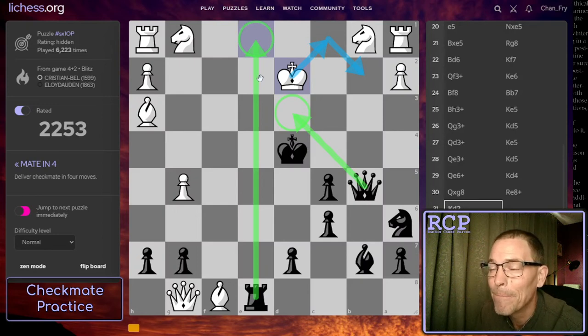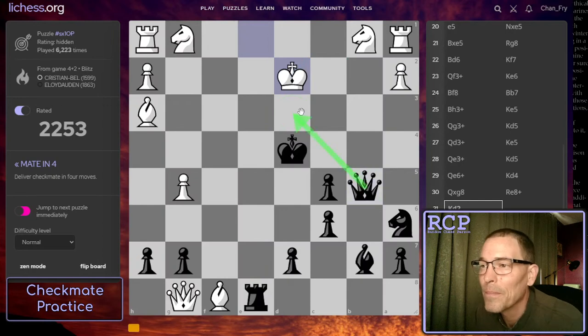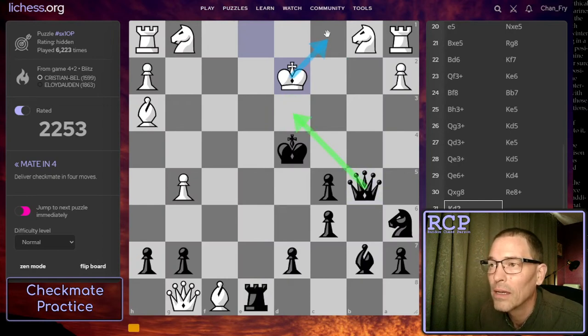I mean, I could... It's forcing. And yeah, I've got to watch out for their pieces covering these squares over here. But that's the only legal move. And then is the rook down there the best if the king can just escape to b2 and I can't do anything about it?